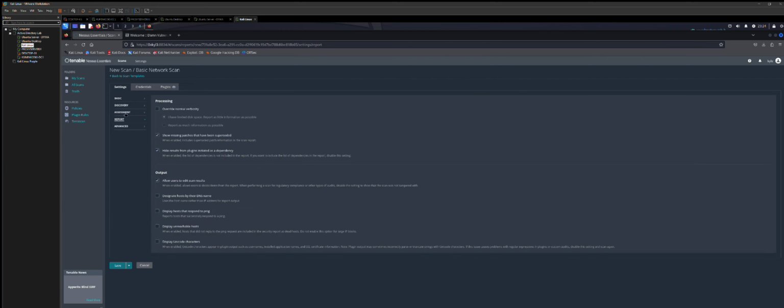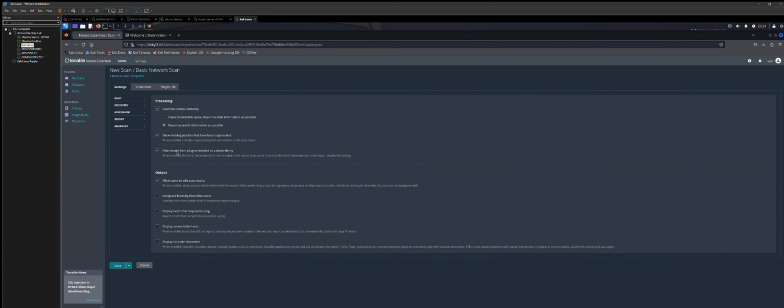We'll leave that default. We'll tell it to be verbose, so you can set, if you want to override the normal verbosity, that would be how much information it gets. You have the option to do that, and say you want a minimal amount of information, you can check that, but I like to get as much information as possible.